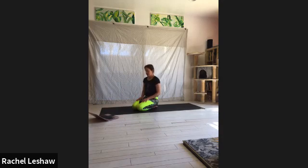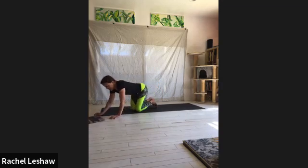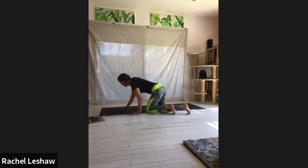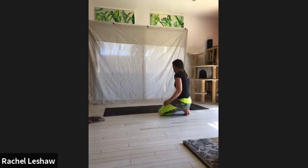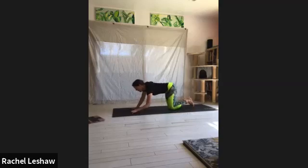All right. We're just going to do one more inversion. We'll go for Pincha Mayurasana, and we'll try to descend through the straddle that you just played with. Getting up through a straddle in Pincha is crazy, but getting down, gravity is going to help you. So just make sure that you have space in terms of your house, and just do your best. And if you don't want to do Pincha, just do your headstand again.